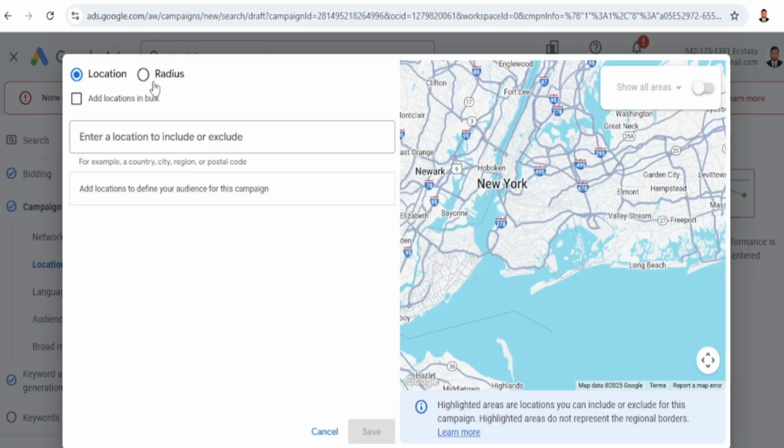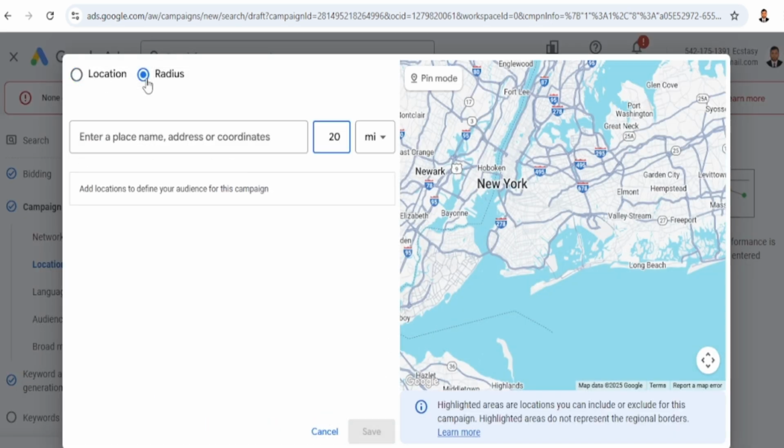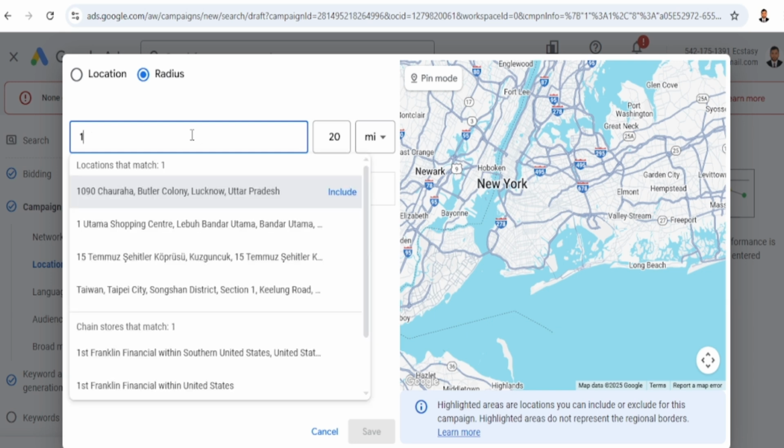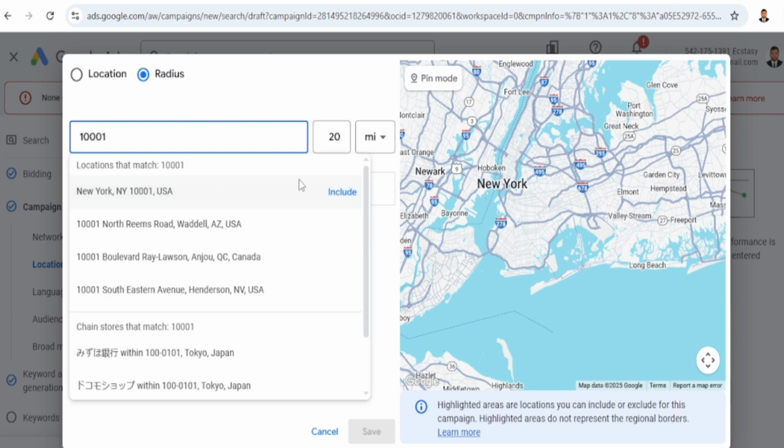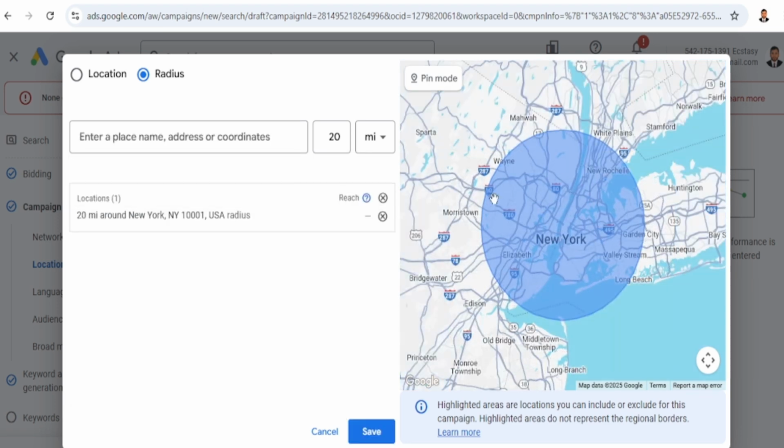Or radius. Zip code, include, 20 miles or kilometers.